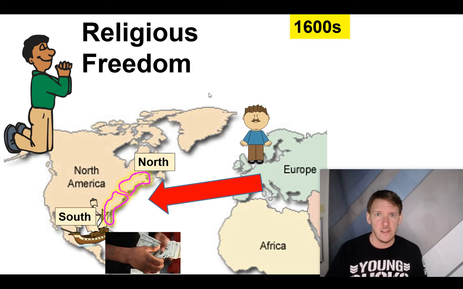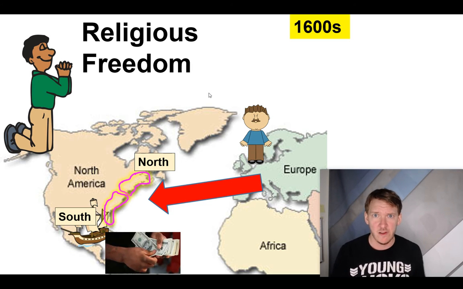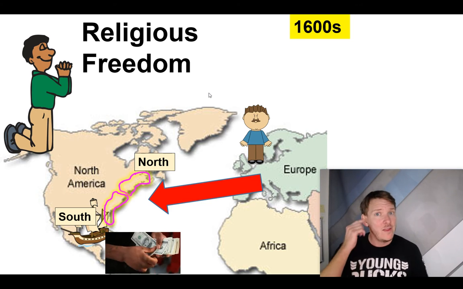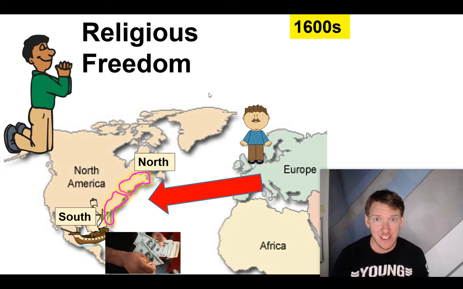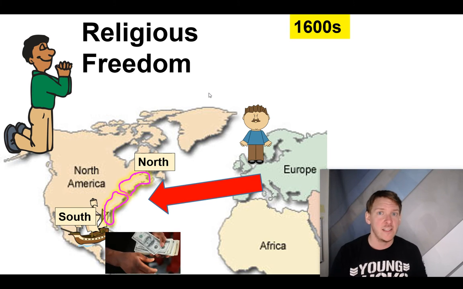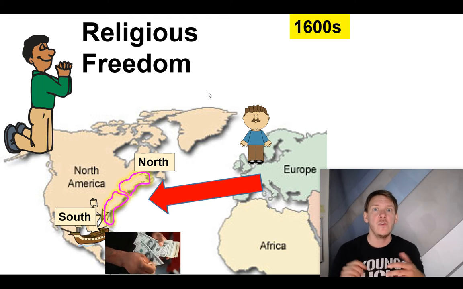A lot of these differences are shaped by the environments. The environment and nature in the north, and the climate and the weather and the soil, are different than in the south. And so that led to some differences in economics. And those differences will lead to the development over the next 100, 200, 300 years of those societies.